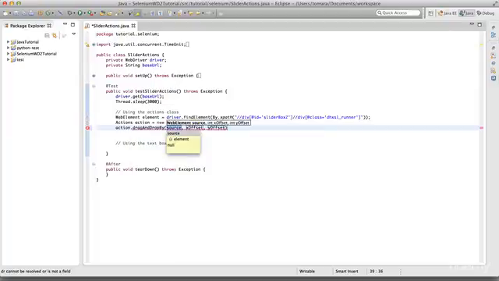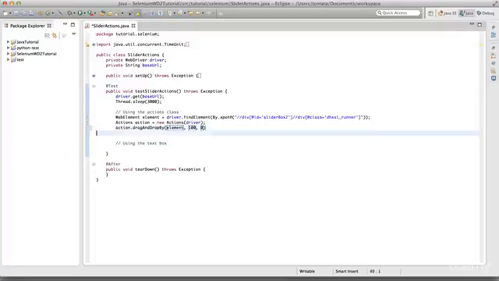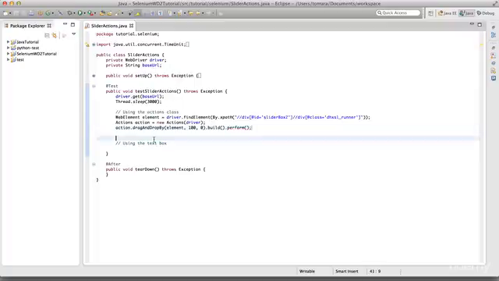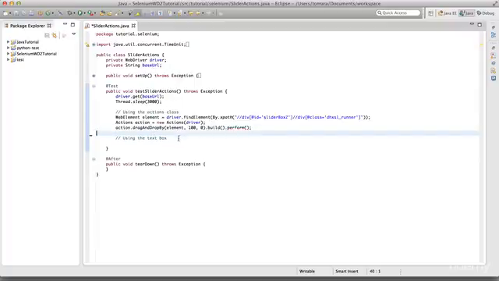So we will use the source element, and let's put the X offset as maybe 100. Let's say you want to move it by 100 for the X offset, and Y offset is 0. Why? Because the X offset is usually the horizontal line and Y is usually the vertical line, so we do not want to move our slider vertically. It's a horizontal straight line, so Y offset is going to be 0. And then we're going to do build and then perform. This is done. This is it, guys, for the actions class.